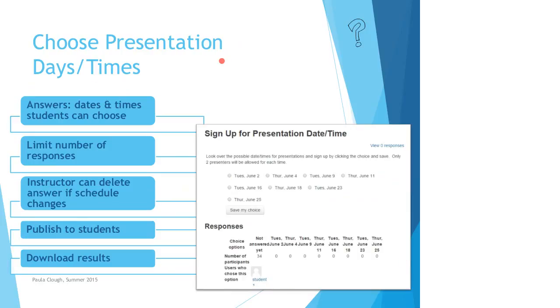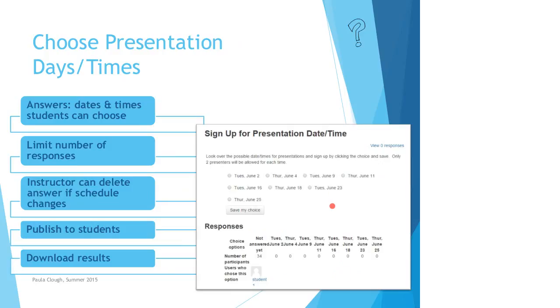Another thing is choosing presentation days and times. They can sign up for their presentations. This particular one, I limited the responses to just 2, listed all the dates that they could have their presentations on. I actually said that I would publish this all the time so that they can go in and look and see who's going to present on which day.